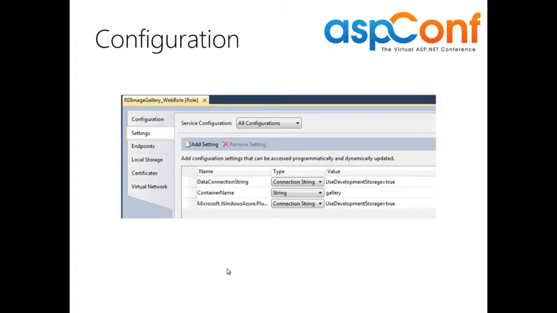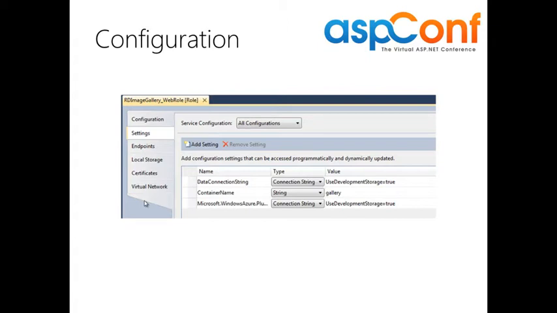The other tool that's added is the configuration viewer. There are certain configuration files that are part of your Azure project, and they are stored as XML files. But if you double click them in Visual Studio, you will see this graphical interface here that'll make it a little bit easier to manage if you're not really comfortable with XML.